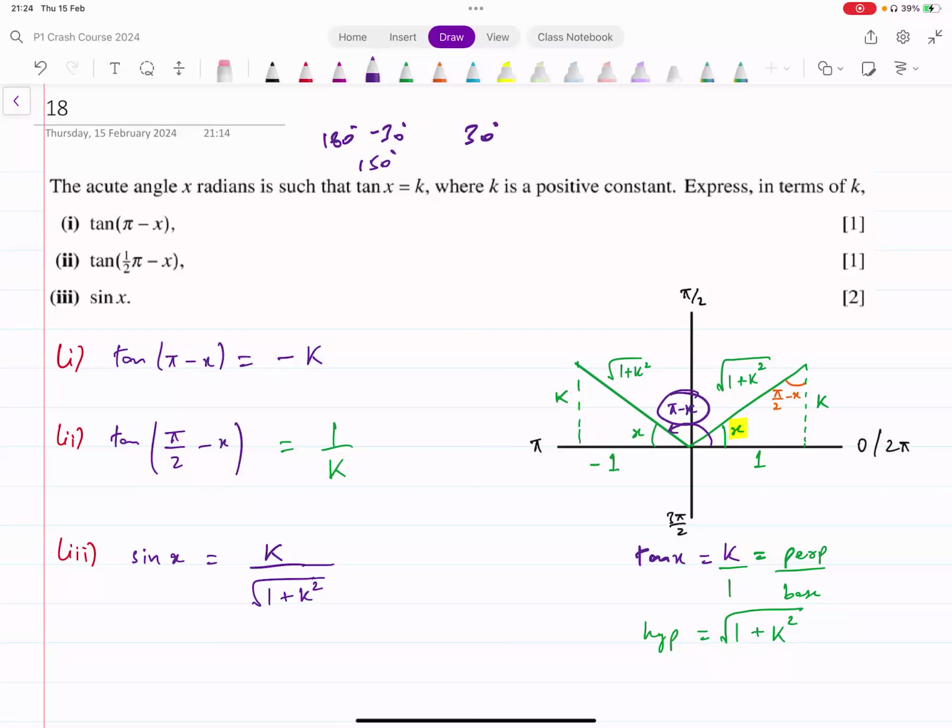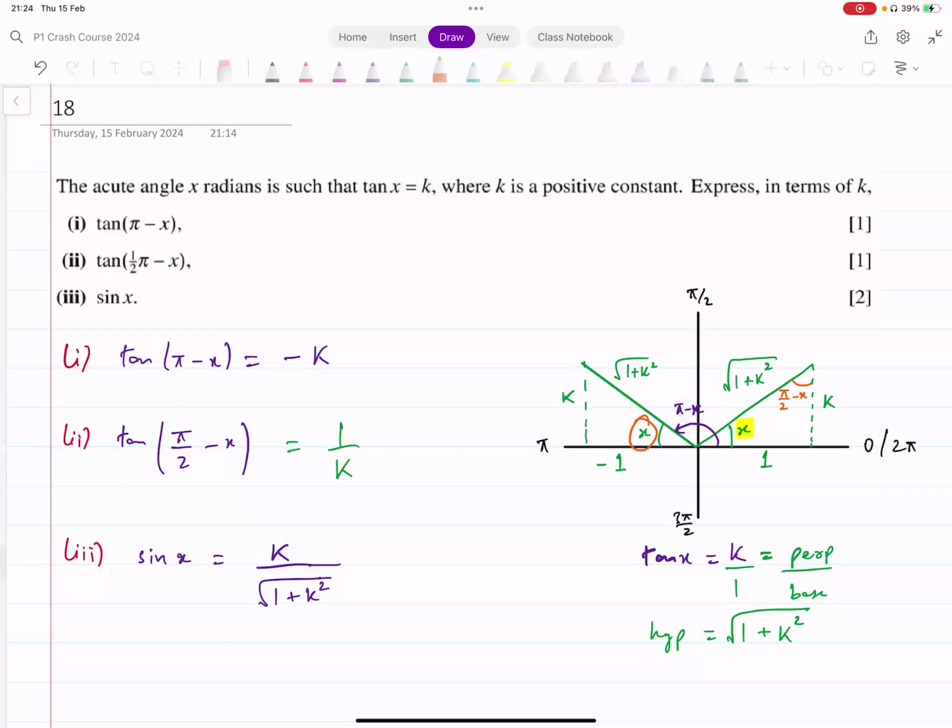In radians, we are doing pi minus x, pi minus that angle. That angle turns out to be in the second quadrant. Now, when we go in the second quadrant, since this angle is pi minus x, remember the angle on a straight line is pi. If this is pi minus x, what's the remaining angle? X. This angle is supposed to be x. And this is what we call a basic angle. X is the basic angle.